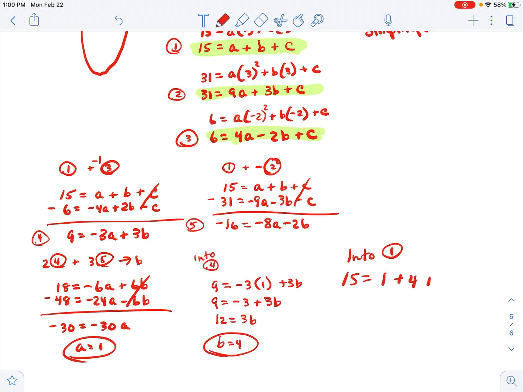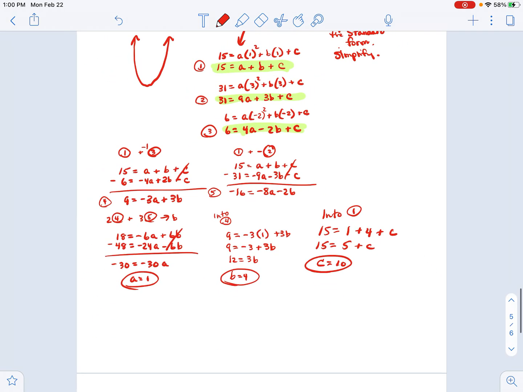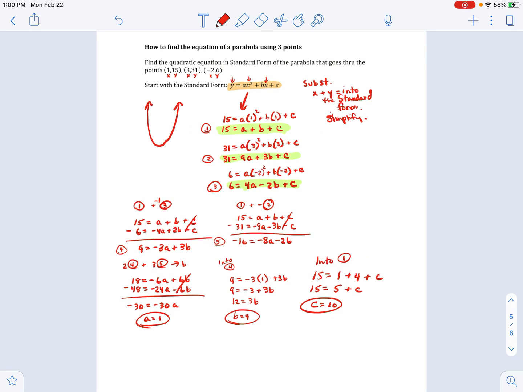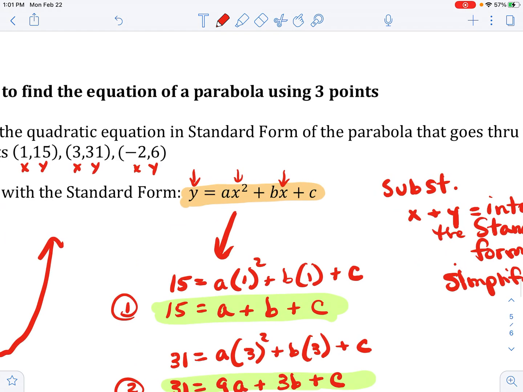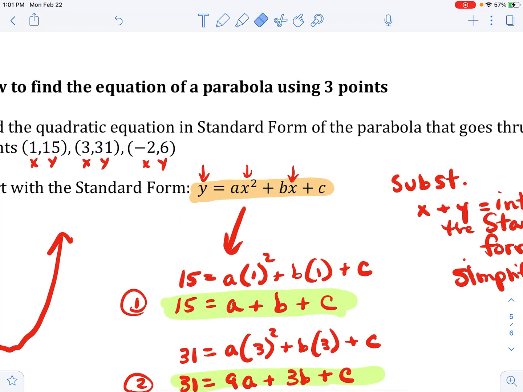Now, remember what our goal was here. This is why it's really important to stop and make sure our answers make sense. Remember, what we're trying to do is write the equation of the parabola. So we're going to go back into our standard form here. This time we're going to take the three values we found and replace the a, b, and c with them. And we're going to leave the x and the y, okay?